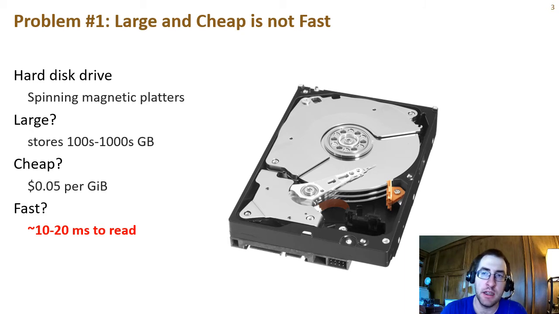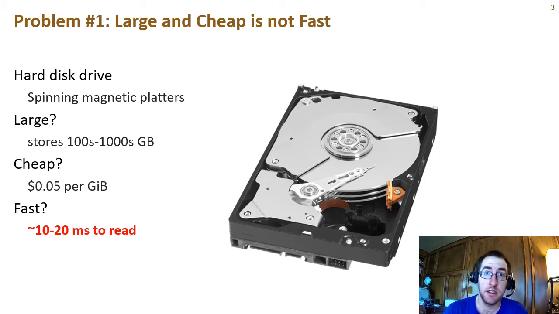You can kind of tell that there's an arm extending over each of those platters. And so there's heads on each of those arms, and so you can read from each platter simultaneously. We call the location underneath the heads the cylinder, generally speaking. But the whole platter is also arranged in a cylindrical shape, so that gets a little confusing. At any rate, you can store a lot of bits nowadays.